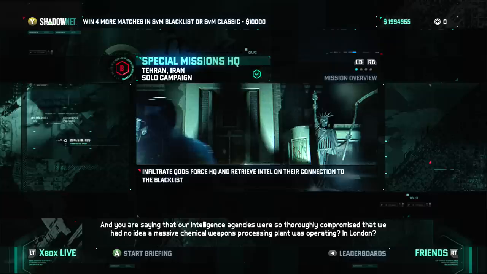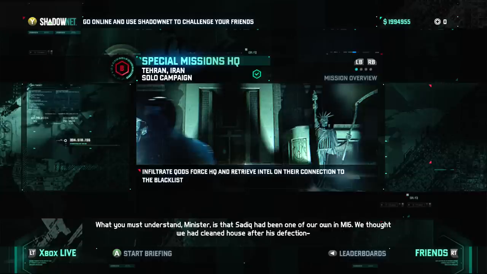And you're saying that our intelligence agencies were so thoroughly compromised that we had no idea a massive chemical weapons processing plant was operating in London. What you misunderstand, Minister, is that Sadiq had been one of our own in MI6. We thought we'd cleaned house after his defection.